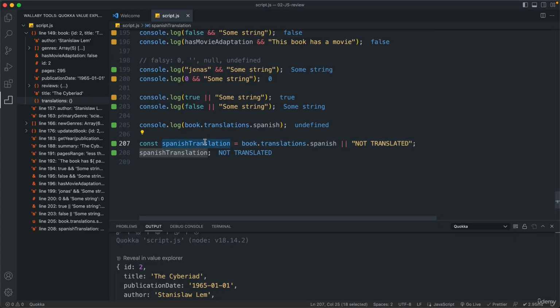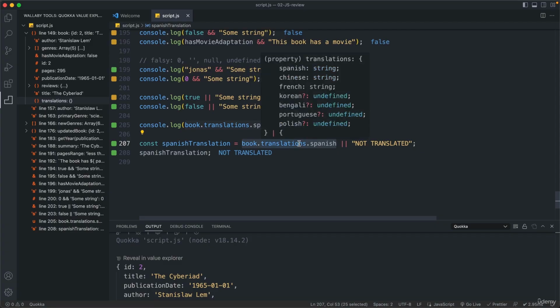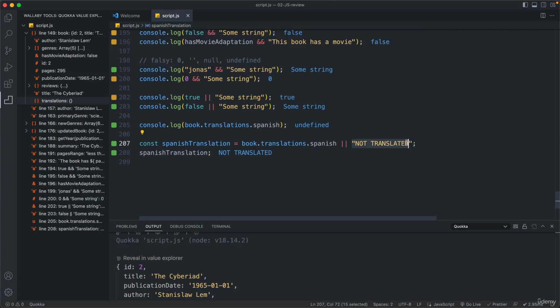And if the book was number 1, which I'm not going to do now, but you remember that it had a translation. And so then this here would become a truthy value, and then we would have short circuiting. So this one would not be evaluated, and then the value of Spanish translation would simply be this one.